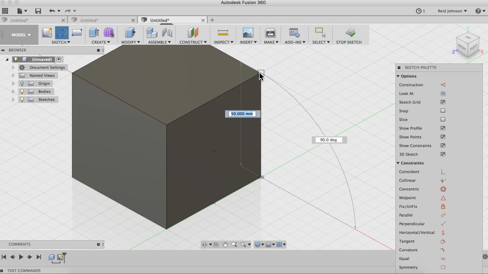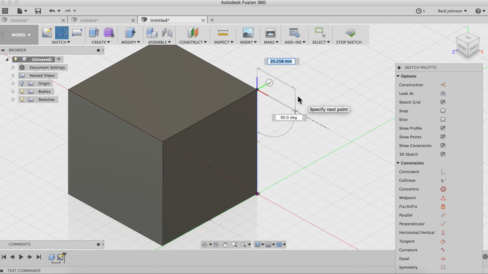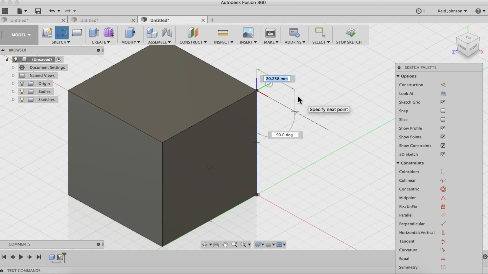I'm going to go vertical. You can see it gives me a little square there. And now I've gone vertical, bam. This is what I'm looking for. That little, I call it a gizmo, but it's this dynamic input, the red and green and blue. It lets me know I'm in 3D sketch and lets me change direction of that 3D sketch.